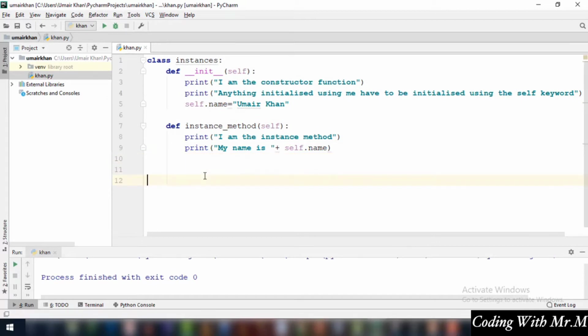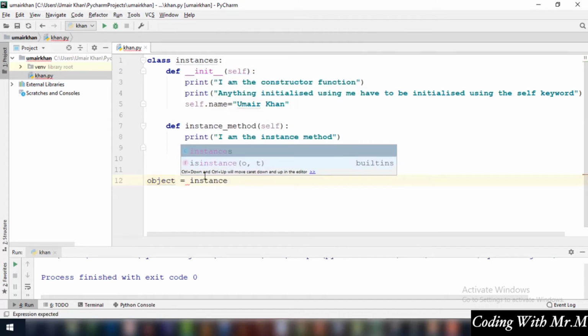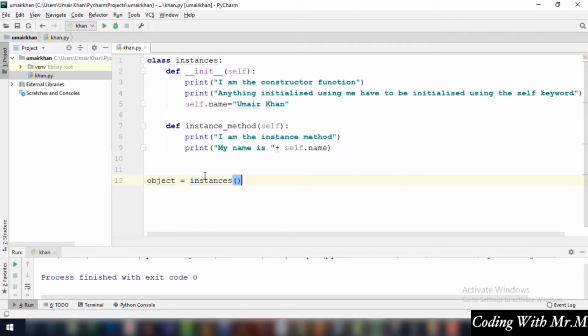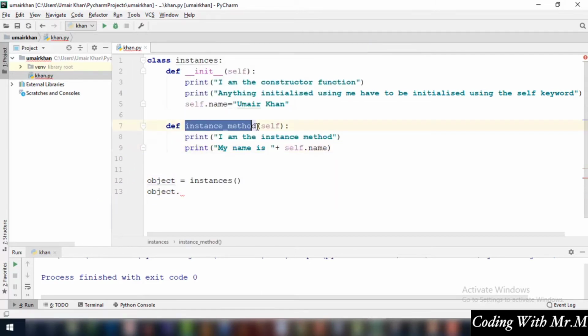If I just move out of this body and create an object of this class named Instances, and then write the object dot the name of this function, that is the instance method, I will just copy this and paste it right here. That's okay. Let me just run it and then I'll explain what's going on.